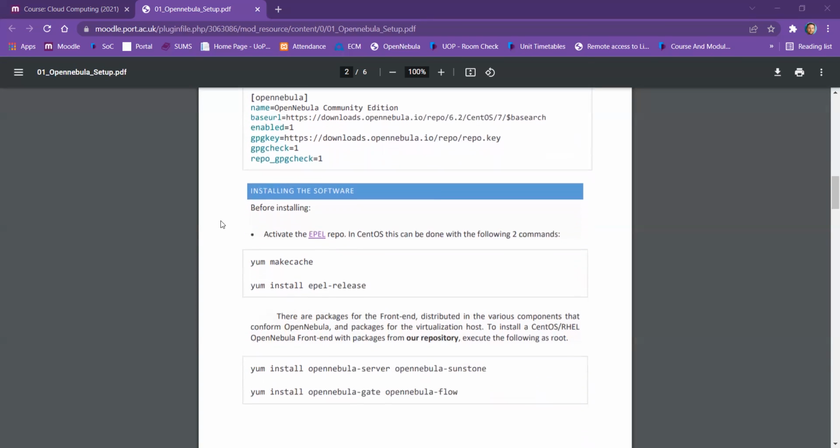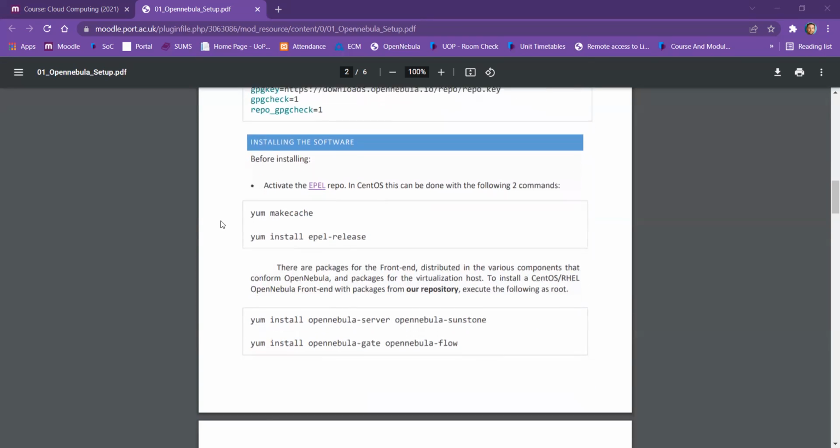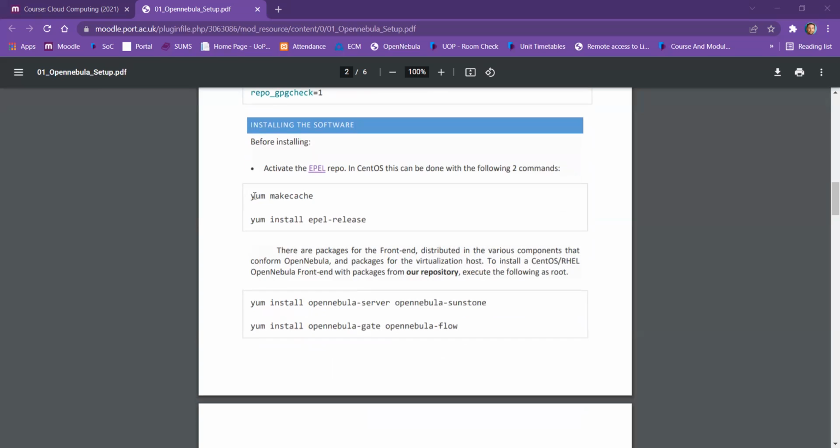Once you create this file, you need to activate the repo that you just created. So you run yum makecache, and then you run yum install epel-release. Then the system will be updated, will read the repo, and then it will know that when you do yum install opennebula-server and opennebula-sunstone, it will know where to actually go and download those files from.